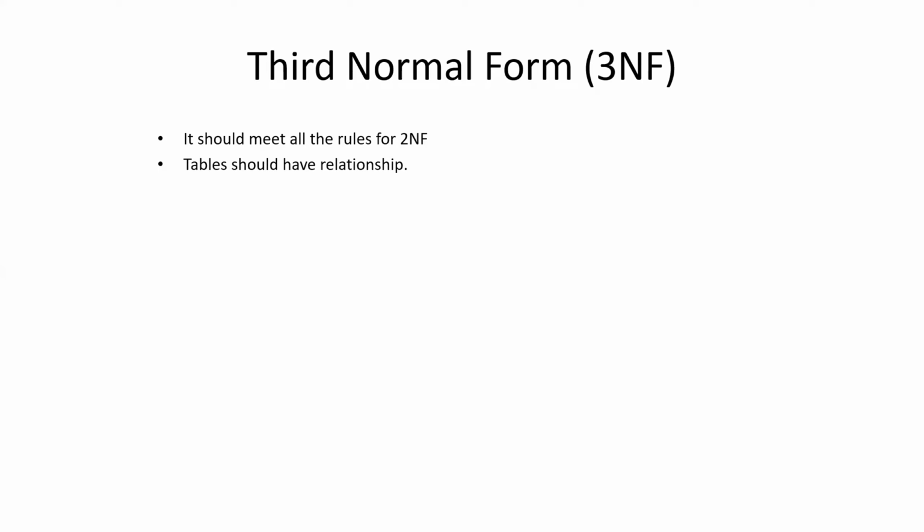Another question, why normalization? Answer, eliminating data redundancy and ensuring data dependencies make sense. Next, how many normalization forms are there? Answer, there are three normalization forms: first, second, and third normalization form. Next question could be, can there be any more normalization forms? Can there be fourth, fifth, sixth normalization form?